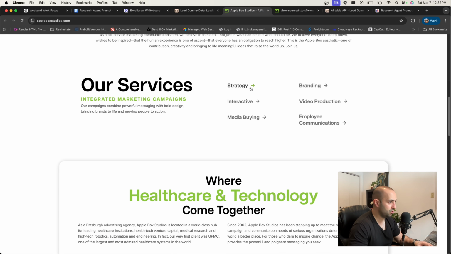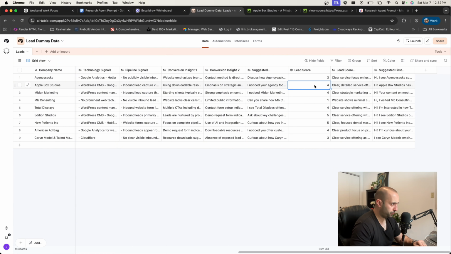It's giving you some different conversion angles. It's giving you suggested replies. It's scoring the leads based on what your business does. Obviously, you can modify this for your business and what you want to do. But it would be cool for someone like an SEO agency where you want to do a bit of an audit on their website, and then send them that audit with actual data, and not just say, oh, your website's trash and you should hire me for making it better. This is going to give them some actual insight and show that you've done your research and actually looked into their company, and it's going to improve that conversion rate just by adding this personalization to it.